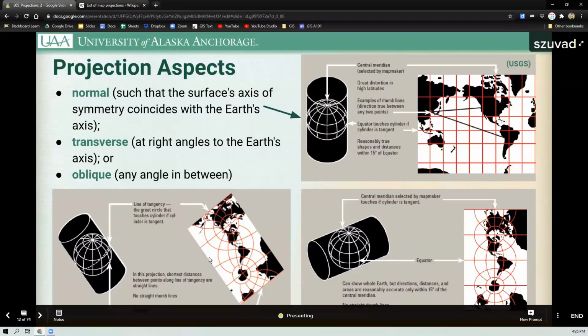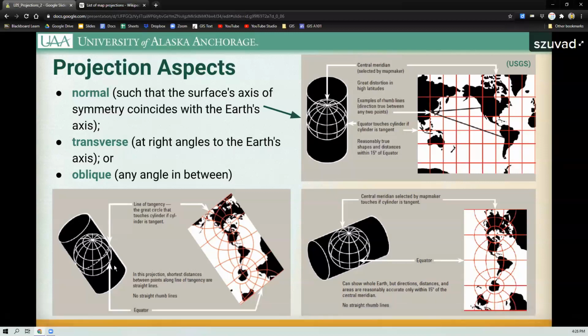And then you have the oblique system, which is basically, I'm just going to randomly rotate that globe around until I get the picture that I want. That's a rather simplistic way to look at it, but there's not any specific angle or specific orientation implied by the oblique system. It just means that you've altered that angle to optimize some specific location. So those tend to be really popular for specific regional representations.